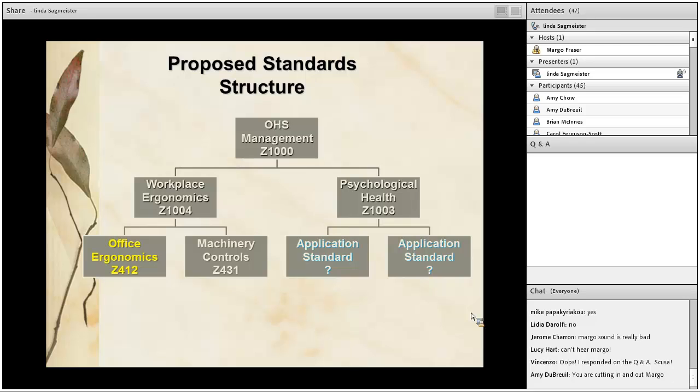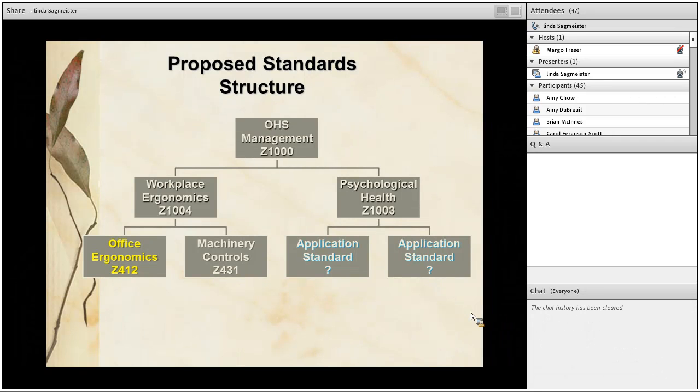Some of the structure, this is a proposed structure of the standards. Again, it's to get people to see where this is all falling out. These standards are organized differently right now at the CSA. They're not necessarily organized like they are in this slide, but it's where it's moving to. The curious thing here is that Office Ergonomics 412 was probably machine controls as well, but that was one of the first ones. The way it's working out now is that it's going to fall under, in the flowchart, a hierarchy of other standards which have come long since Office Ergonomics.